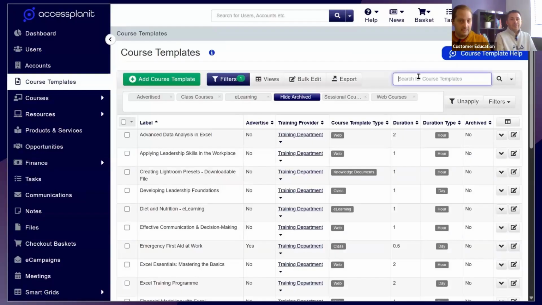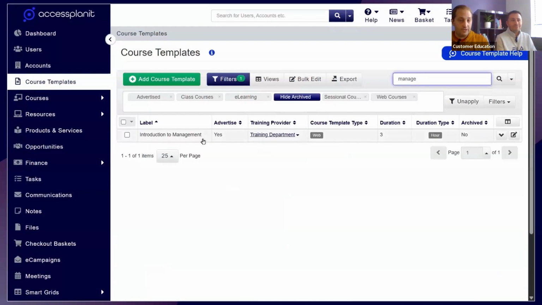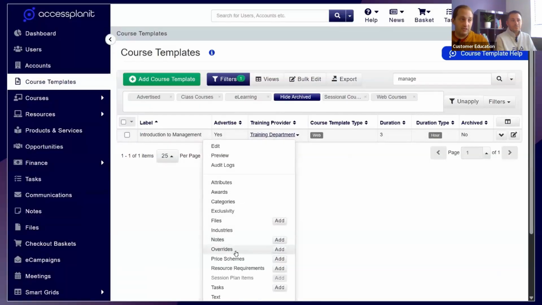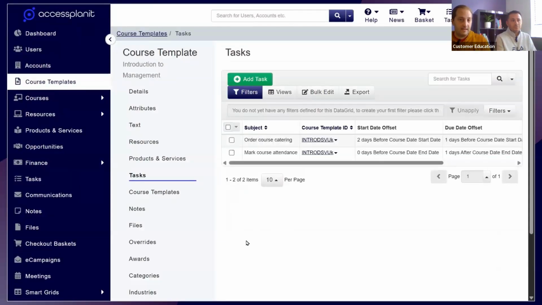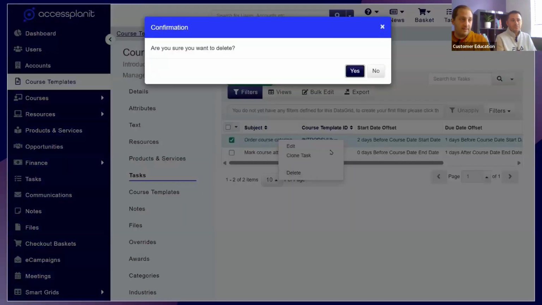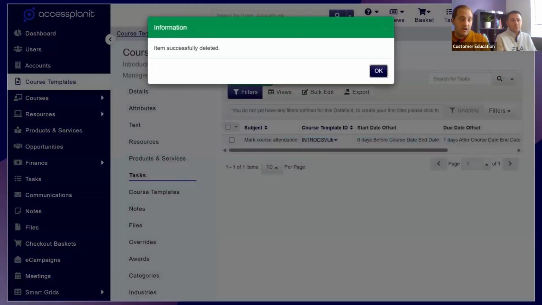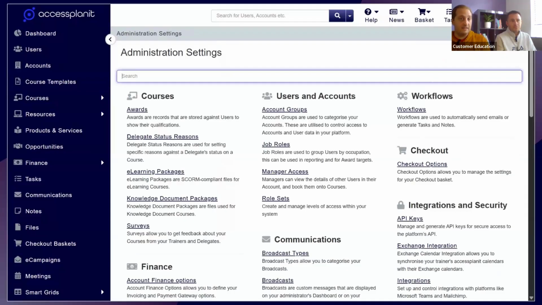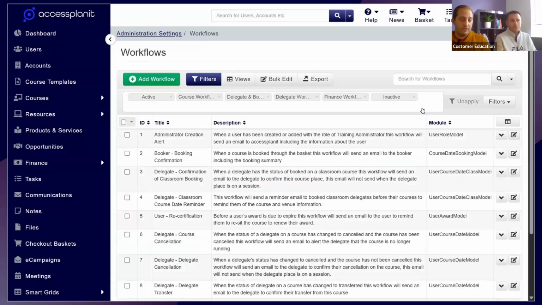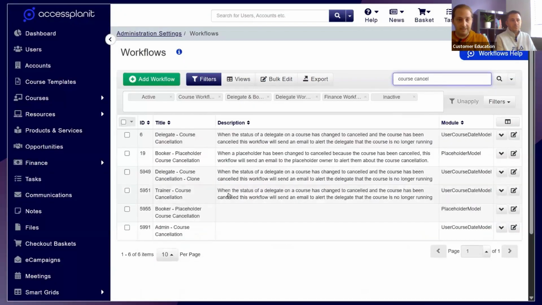And then separately to course tasks, if you have any workflows generating tasks, you can also remove these actions as well. So first of all, we're going to find the course templates that are generating these tasks. These are created every time a course date is made off these course templates, it's creating tasks. So we're going to go into the course template, into the task, and then delete that task from there. We'll remove the ones that we no longer need, and that is just going to mean that every time we create that course, a new task isn't being created.